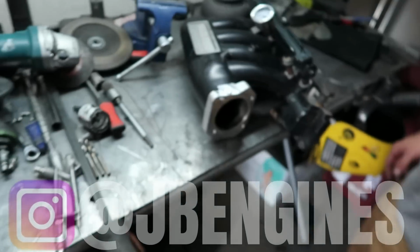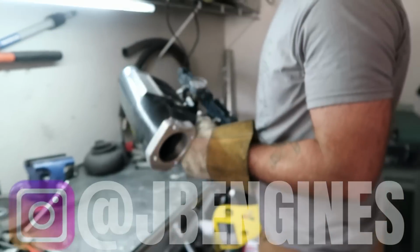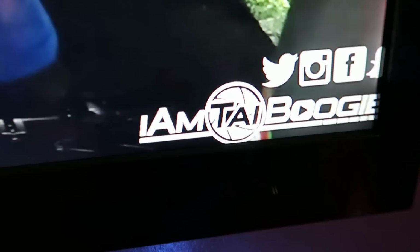Hell yeah, that's better than putting a bolt in it. I was considering just putting a bolt with a nut on the other side and siliconing it. Yeah, no, it's a lot more solid now. Hell yeah. Hopefully no more vacuum leaks or anything. That's dope.